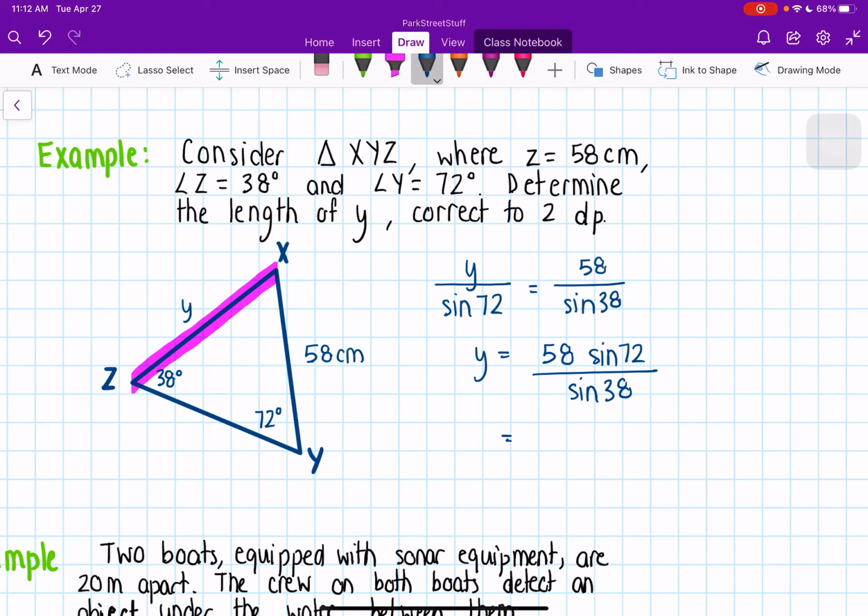and now is where you're going to have your calculator out and punch all of this into your calculator, and you will get 89.5, well, it's 5, 9, and then it goes 6, 7. So that 9 is going to bump up to a 10, which then will change this to 89.60. And remember, they gave us units in our question. So we are going to put units in our answer.